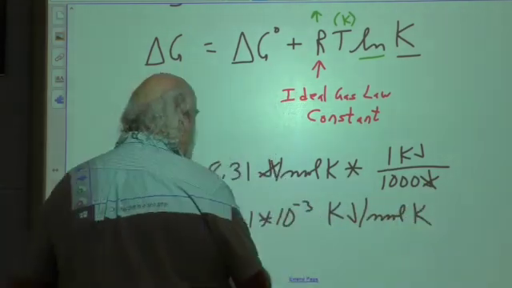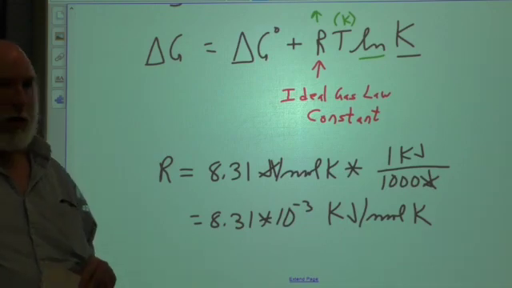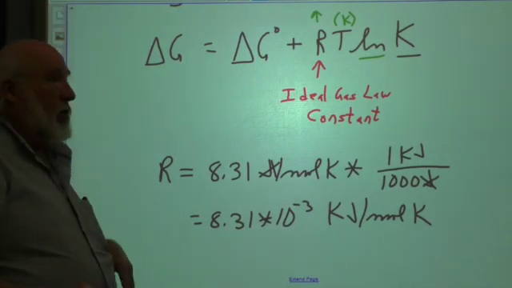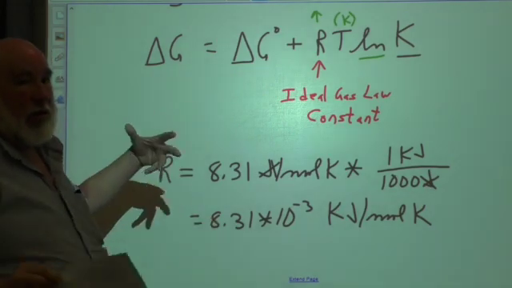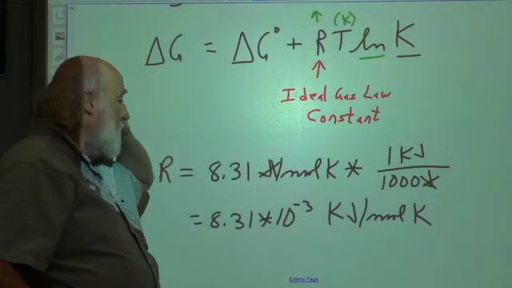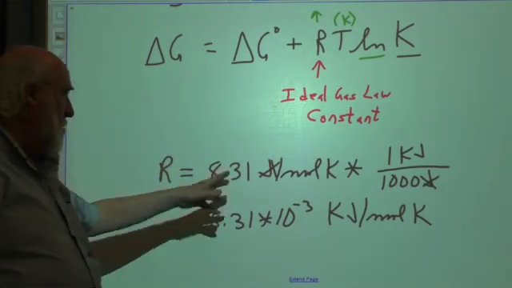And that really is the value that we need to be using in these calculations, so you don't make any sudden mistakes because you have different labels on different parts of this equation. So use this value instead of the 8.31 that I gave you because that's in the wrong label.